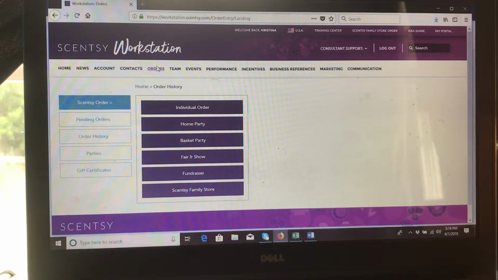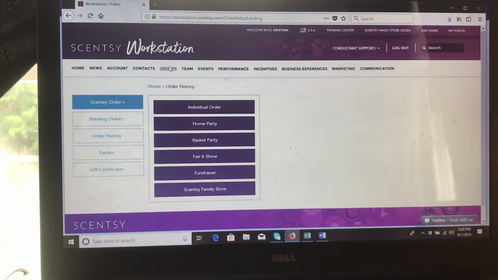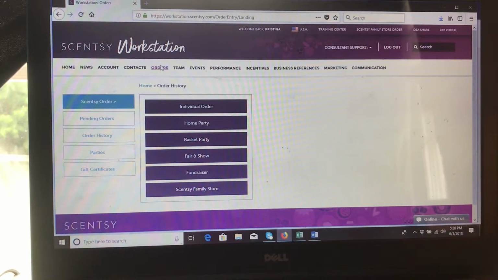So that is your final payment. So that's the final step on how to close everything out on that page. When you put in the order in, you put the total in, add to payments, and then click continue, and that will close out everything, send it off to Scentsy so they can print it out, ship it, and get it back to you.